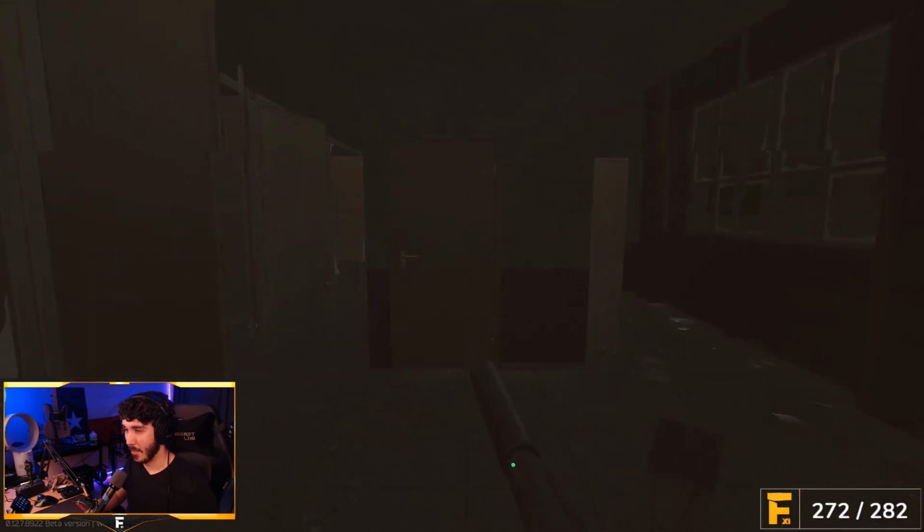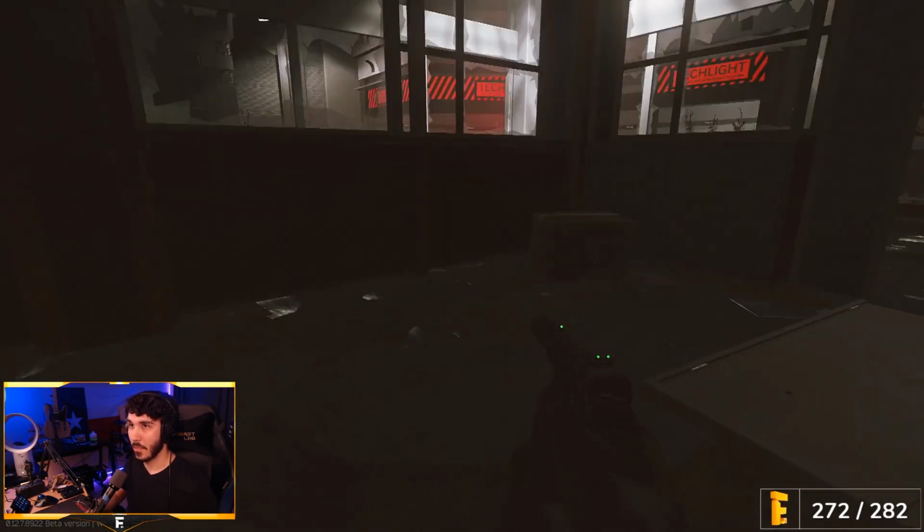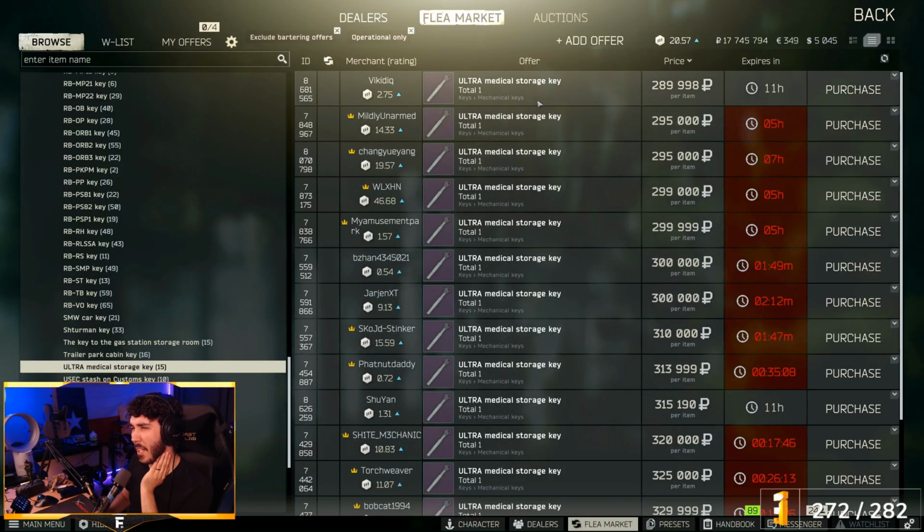We're going to talk about the ever so spicy Ultra Med key. This key opens up a room on Interchange that got added in the great rework of March 2020, so it's not exactly brand new. However, the reason I wanted to revisit this key now is because it was brought to my attention that it's only about 300k on the flea market right now at the time of this video. I say only because this key can pretty much go for over $1 million right out of wipe. So let's discuss. Is it worth it?